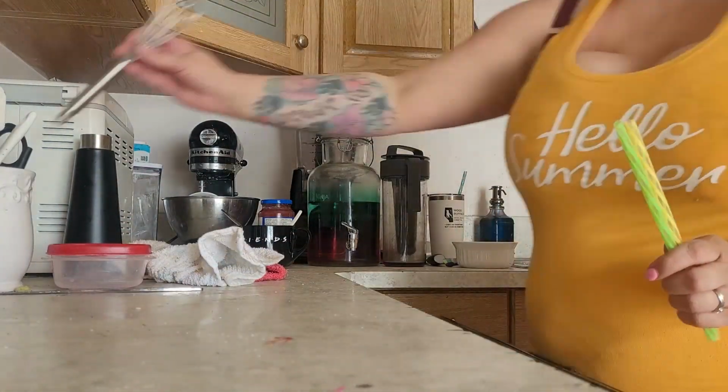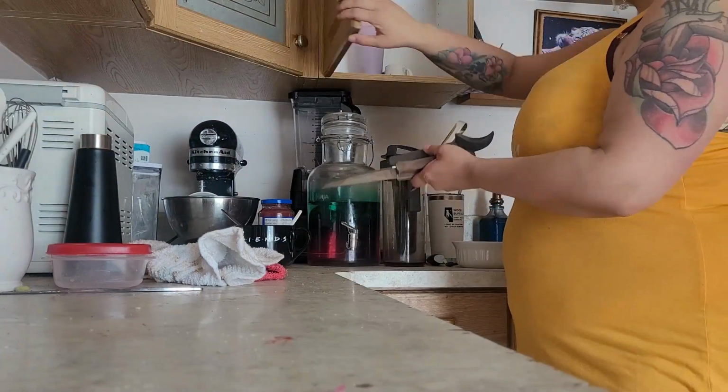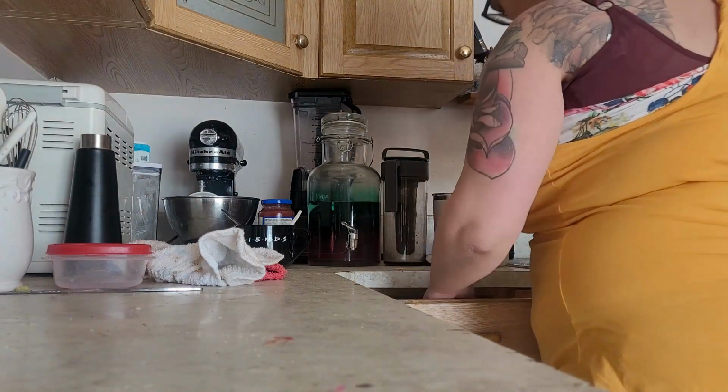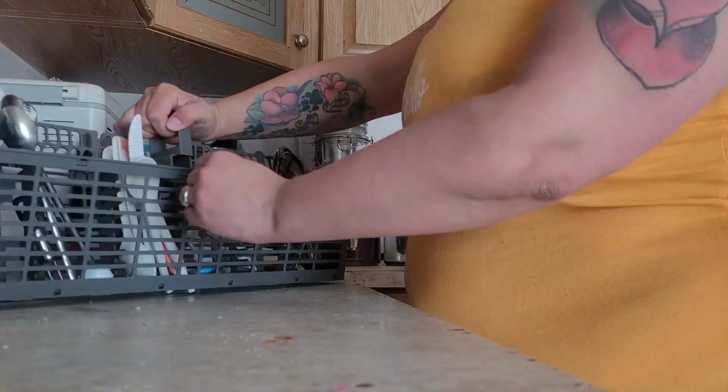There is a bread maker on the table you can see there. We just donated that yesterday along with our ice cream maker. And you can see I have a KitchenAid mixer there in the corner. And you can buy an ice cream bowl for the KitchenAid mixer. So we're going to do that instead for when we want to make our own homemade ice cream.